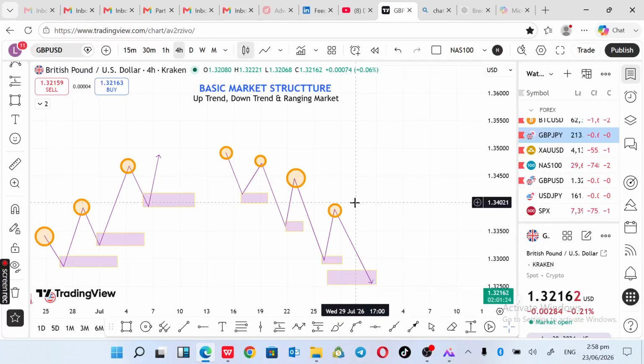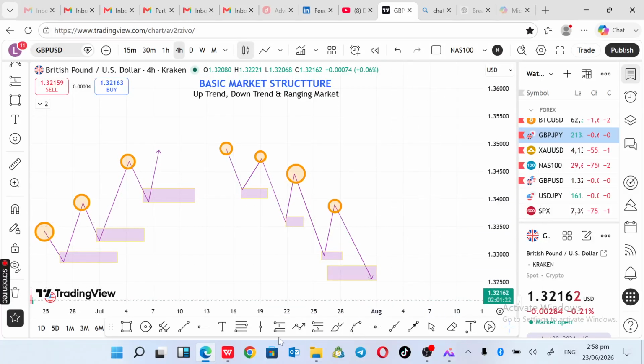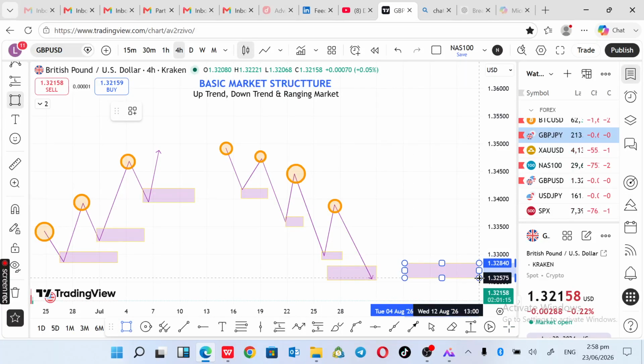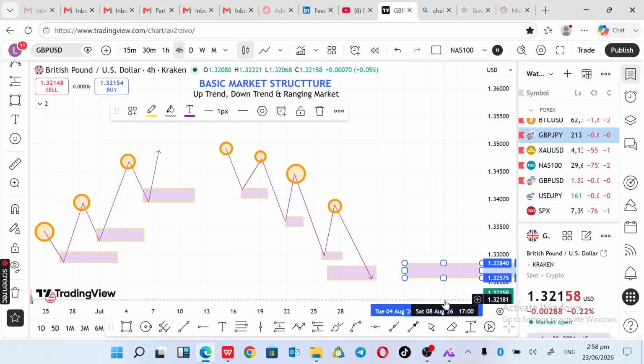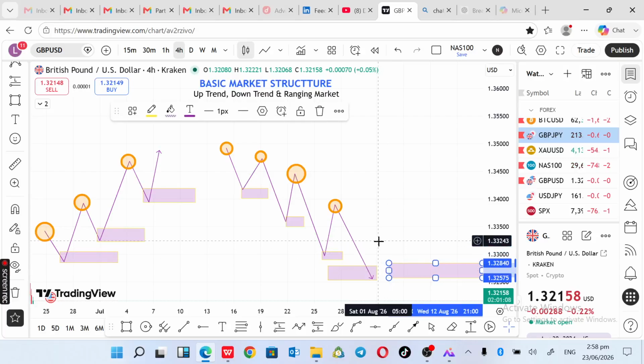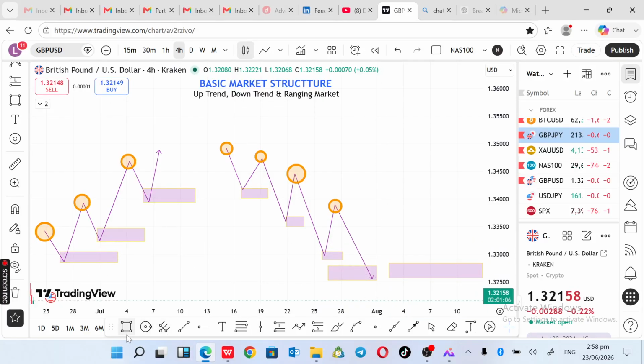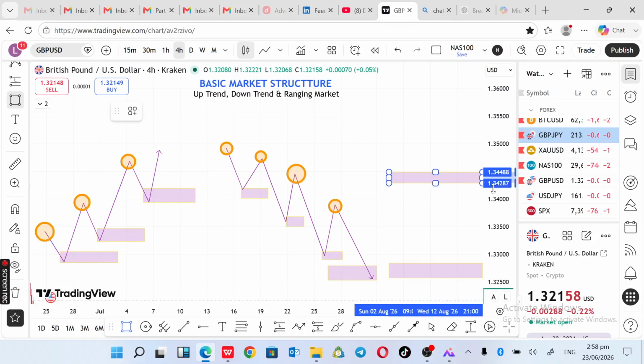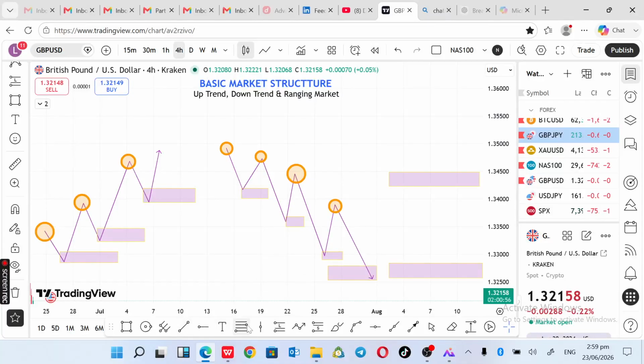So when the market is ranging, what do you see? Now on a ranging market, let me draw something like a support and resistance for those that know about it. Let me just draw this like this. Although this class is not a support and resistance class, so I wouldn't even explain what we call support and resistance. But those that know will know that that's what I'm trying to draw here. So now on a ranging market, look at the pattern I want to use. You will notice the difference now.